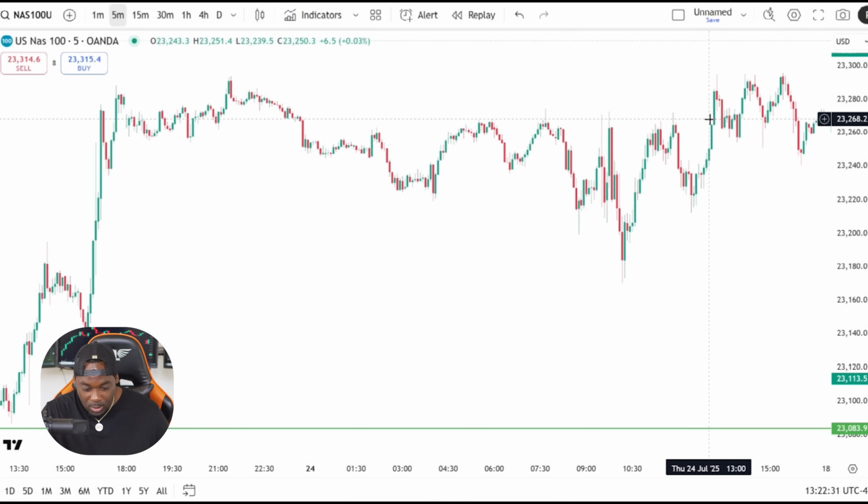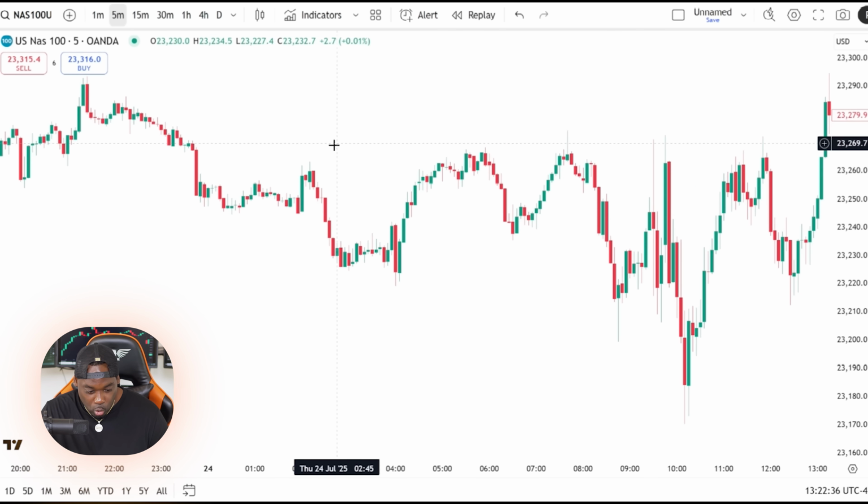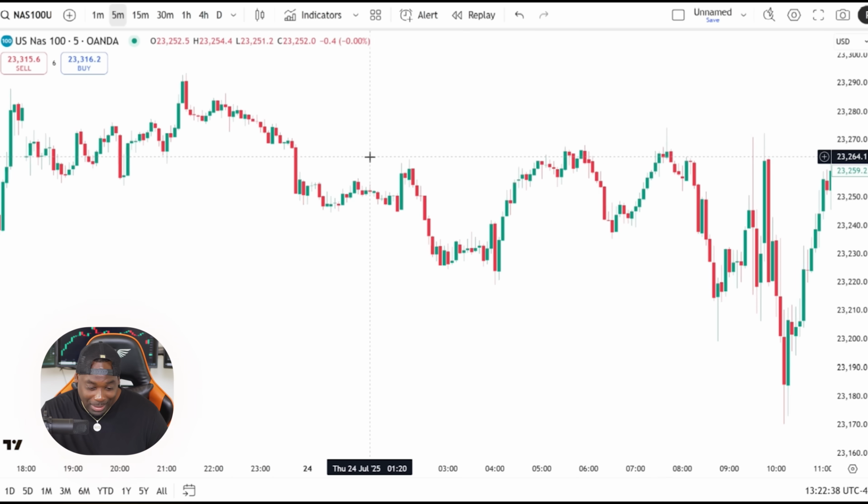Now the next day right here, I didn't take any trades. I wanted to go short right here, okay? Again, why do you want to go short when the market is bullish? Well, again, even though the market is bullish, on a daily time frame, we're going to have pullback candles, okay? So we're going to have a red candle or maybe 1 or 2 or 3 red candles because the market has to pull back some days.